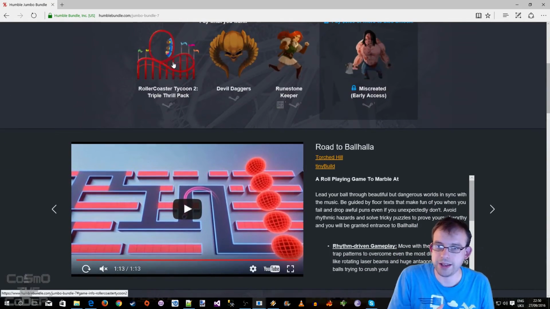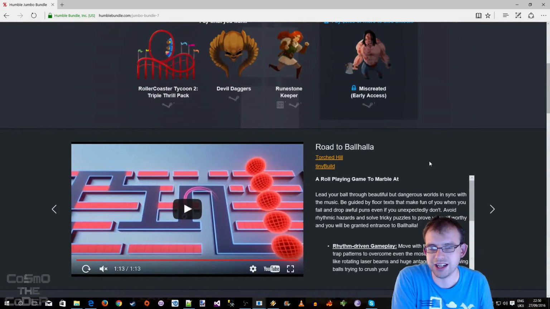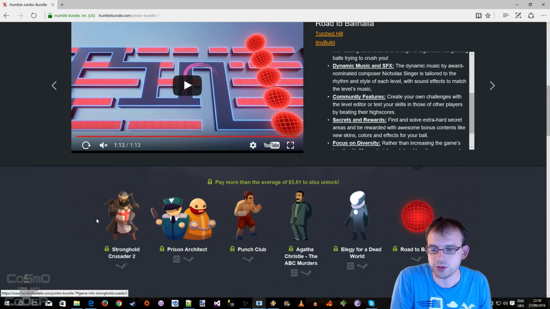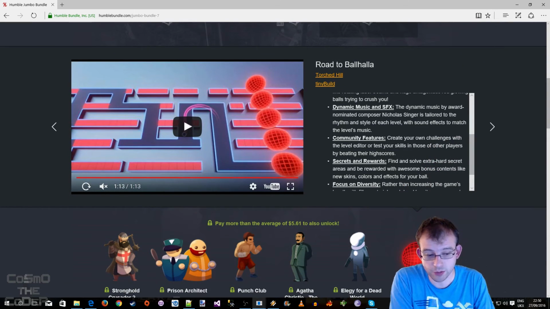There's definitely a management feel to the beginning of the bundle, and then you've got 3 games which are puzzles and exploration, so less action, more adventure game-esque. Road to Valhalla is more of a casual game which expands the genre just a little bit. But there's definitely a management feel to it, especially with Prison Architect, Stronghold, Punch Club, and Roller Coaster Tycoon. Overall, I can't say it's a bad bundle. It's quite a good bundle, so I'll give it a 7 out of 10.